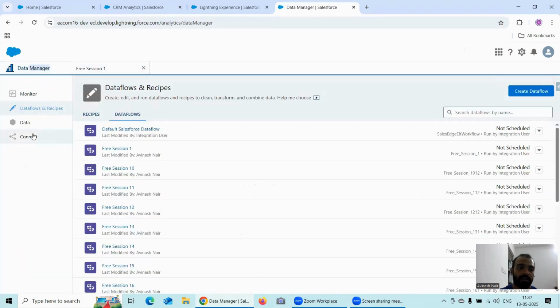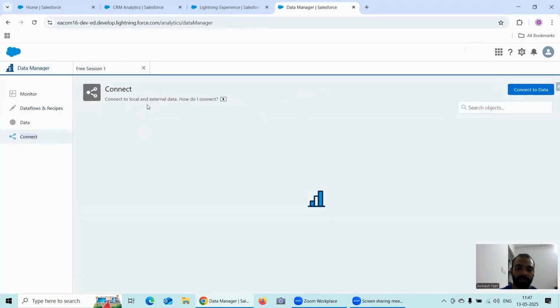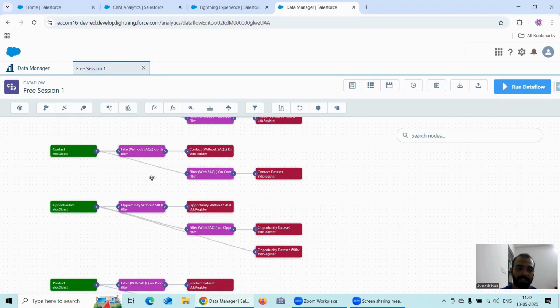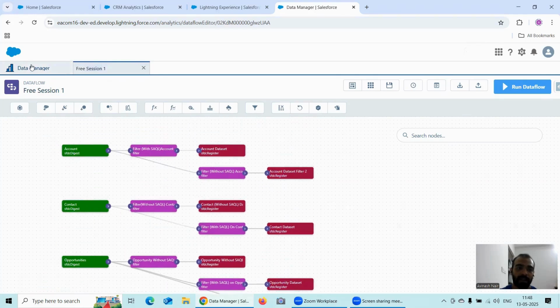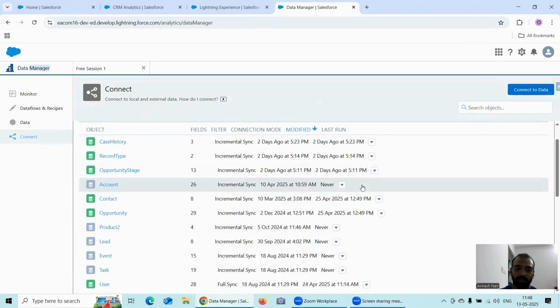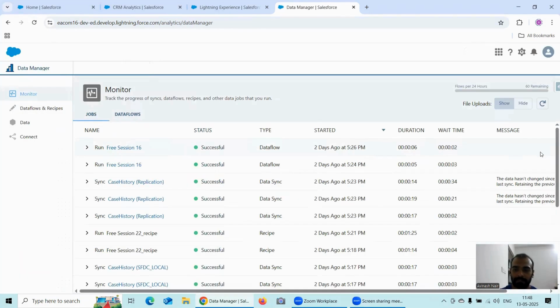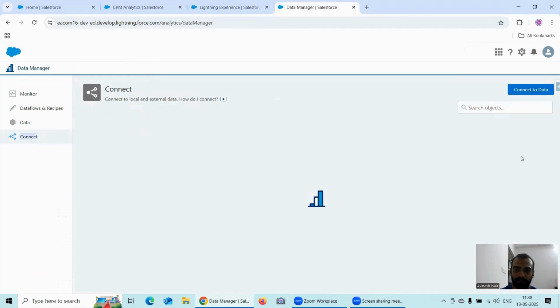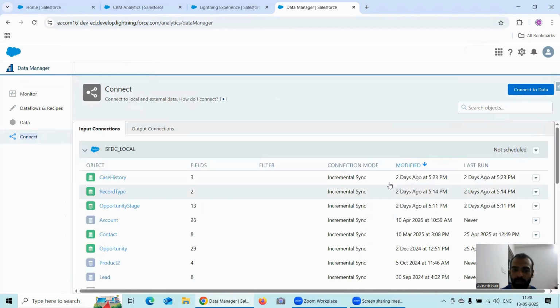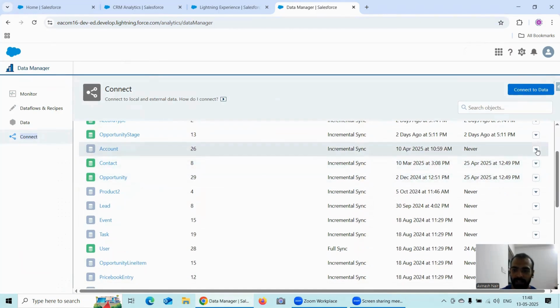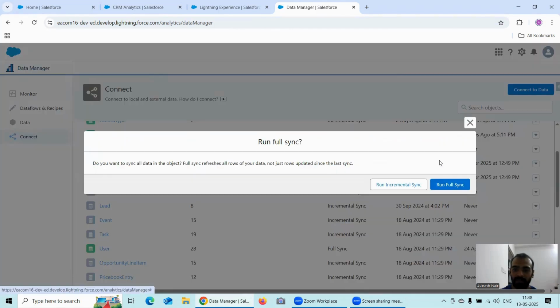Now, firstly, in the connect tab, for example, I have taken this account into consideration. I have this data flow where I have the account over here. Let me refresh it. If you see, this account had never been run, so maybe I can run this one.